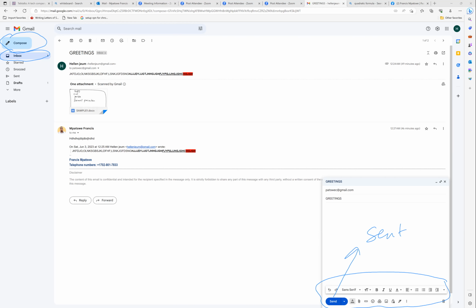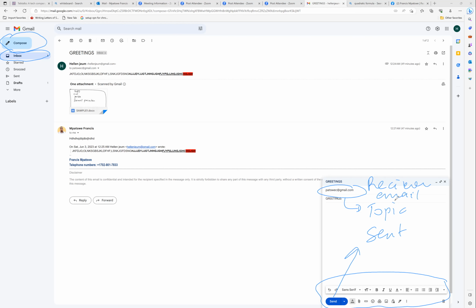So it is very, very important to understand, first of all, how to compose a message. After composing, what is the layout? First of all, you have to enter the receiver's email, the person who is going to receive the mail. Then you put the heading or the topic of the message.